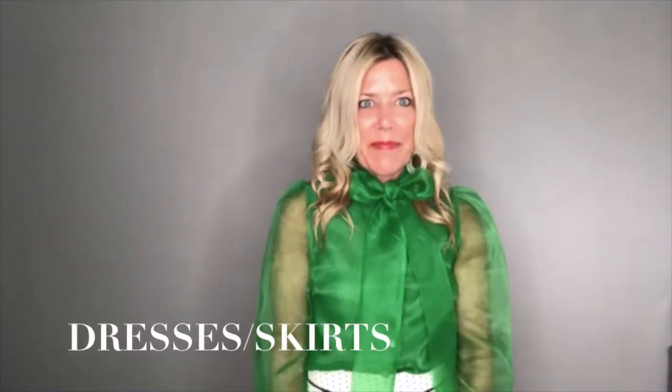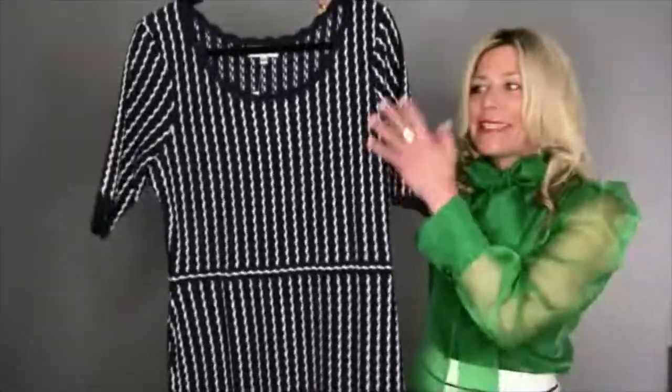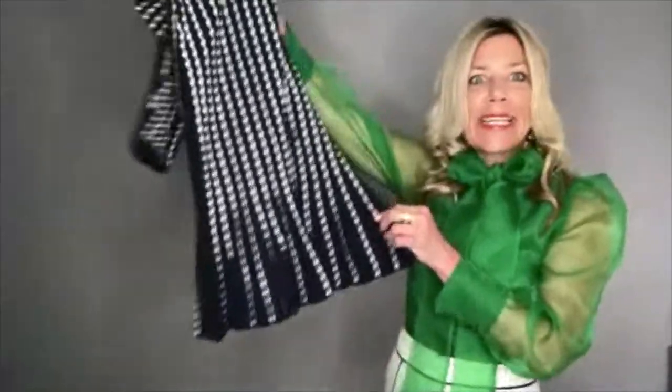Next we're going to talk about dresses. Beyond finding a dress, it's looking for what's a great fit for your overall body. Certain types tend to trend better for taller women than others. Some silhouettes we like are sheath dresses, which can be a little bit longer; midi dresses, which are meant to be worn about shin length; and fit and flare dresses. I'm going to show you a fit and flare dress we pulled for a client from Neiman Marcus — it glides gently over the silhouette and has a fit and flare bottom that hugs and gives you great curves and femininity.